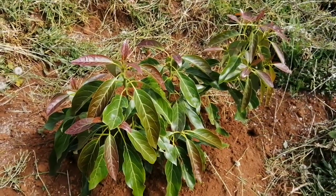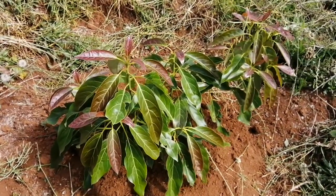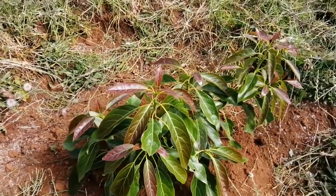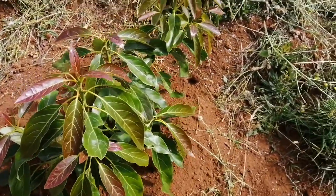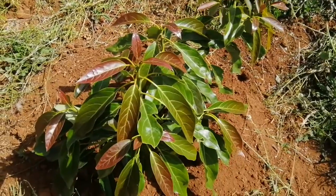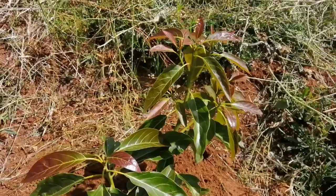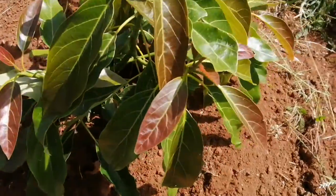And today I want to quickly speak about an issue that I have noted on our orchard, that is regarding our Hass avocado project. As you can see, this is among the ones that are doing very well. In this orchard we have around 200 trees of Hass avocados that are in different stages, and as you can see, this has come out very well. You can see the green flash. See that? Those are clear signs that the seedling is doing well.